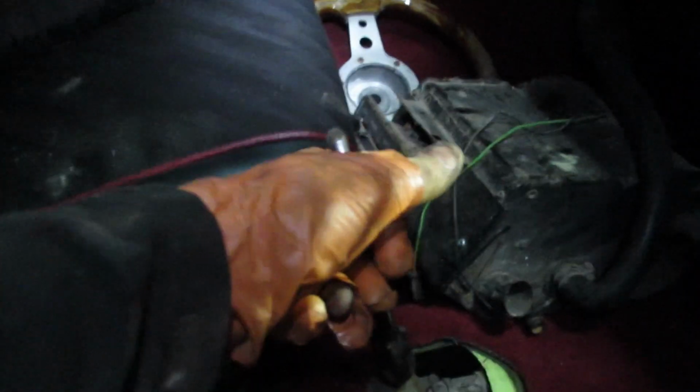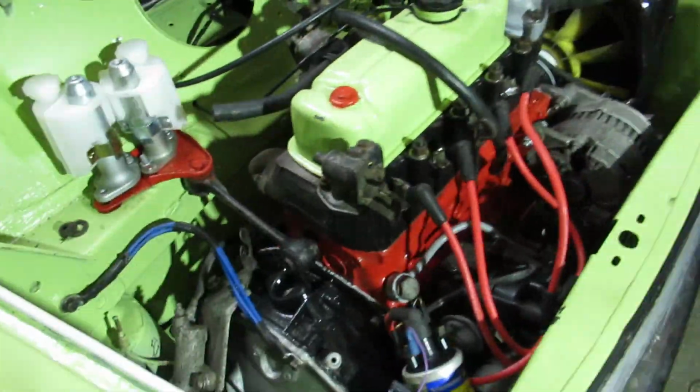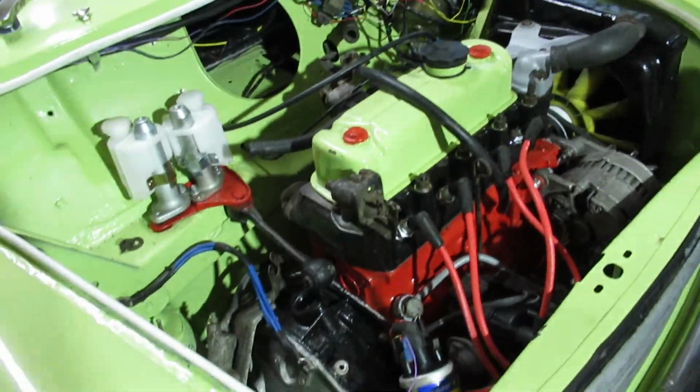1, 2, 3, 4. I should lift this up and reverse. Beautiful. Now, 4 gears and reverse. Whew. That was a bit tough. But anyway, now it's time for exhaust.